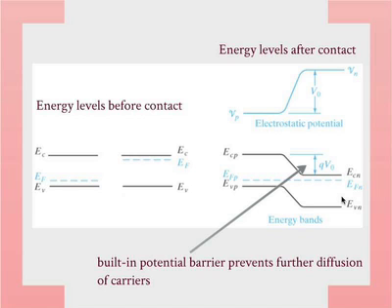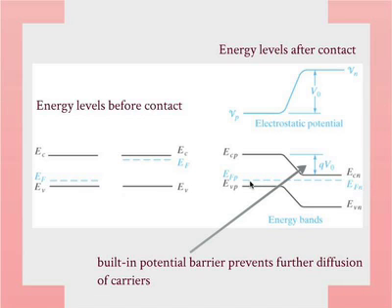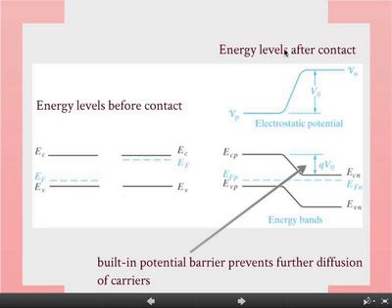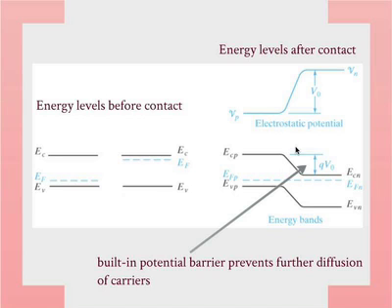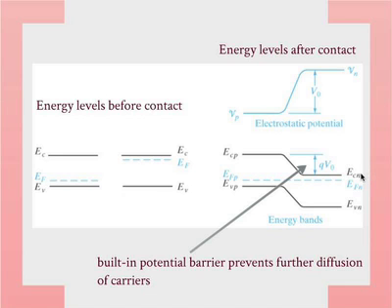Because remember, the electrons move in the opposite direction to the field, so the field again points from right to left. From an energy perspective, electrons move downhill. Electron energy goes up, so electrons like to minimize the energy, they move downhill. We saw this before. So if the electron is sitting here, it sees an uphill here, which means that's an energy barrier. The electron cannot naturally go that way, so it's preventing that motion. That's the built-in potential. So the built-in potential barrier prevents further diffusion of carriers. Some diffusion, of course, occurs, and that's what generates the built-in potential.